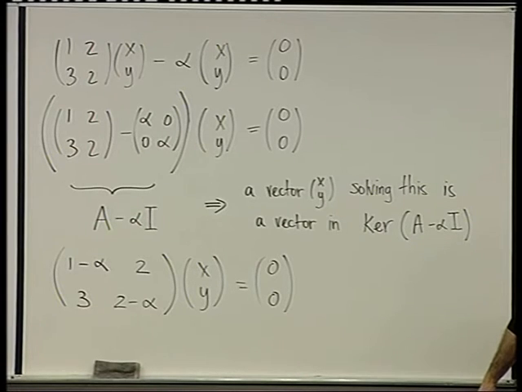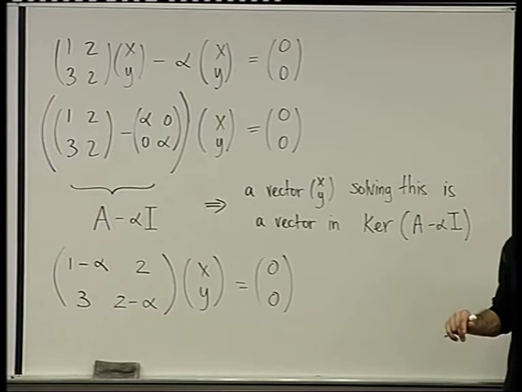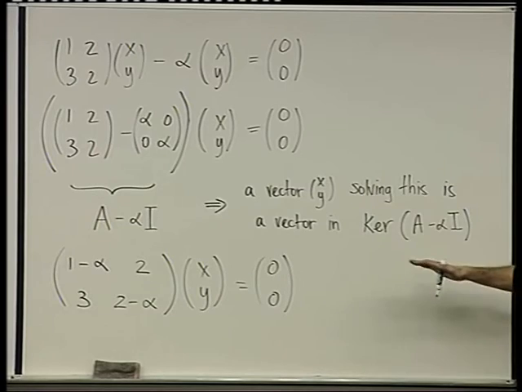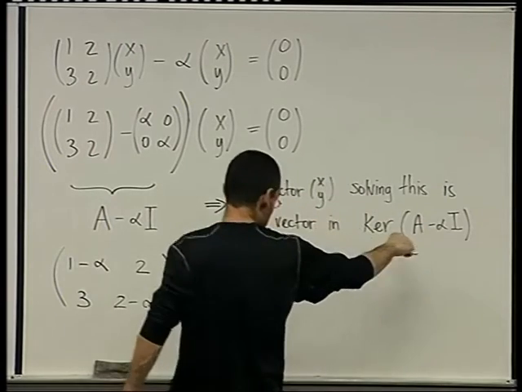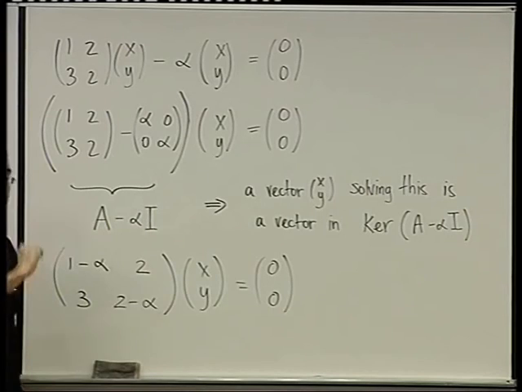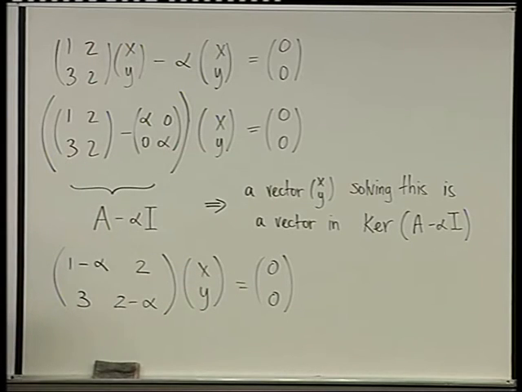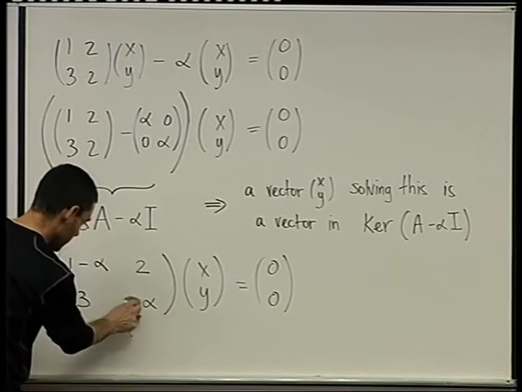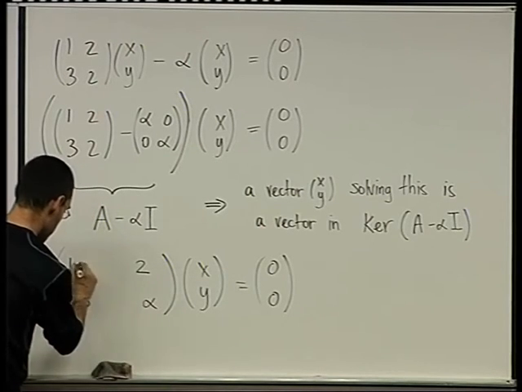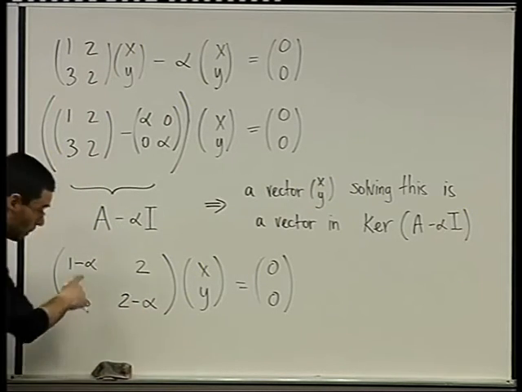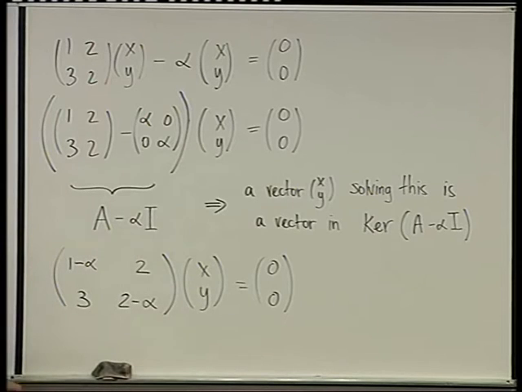That's going to be one part of the theorem that we're going to have in the next clip when we generalize this to a theorem. So an eigenvector is an element in the kernel of A minus alpha I, or T minus alpha I, if you want to think of the map. And it leads to this homogeneous system of equations, which is very simple here. I just want to squish these a bit so it's clear that this is a matrix. And we want to find solutions to this homogeneous system.